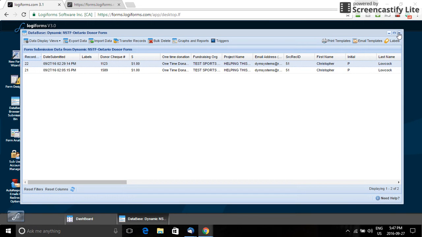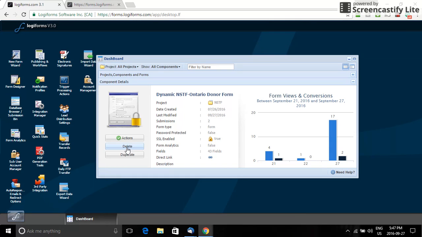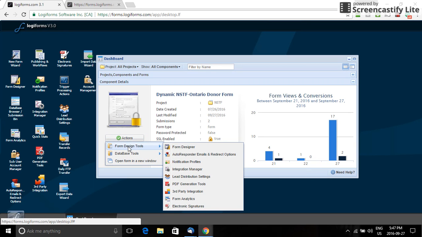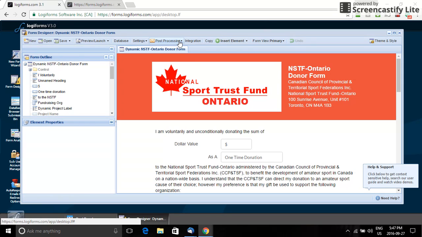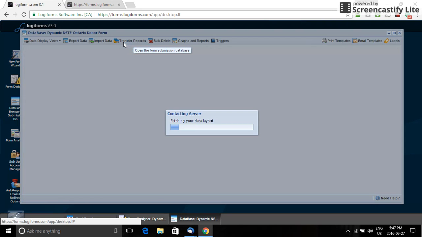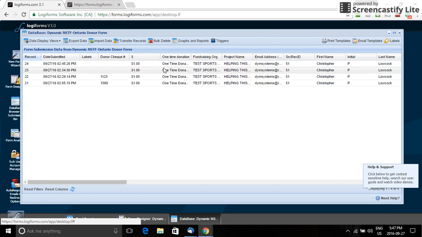I'm going to close this up. I'm going to go back, and I'm going to go into the form. Because it should be showing in the database that there's 3 transactions. Oh, I actually did one before, and I bailed out of it.